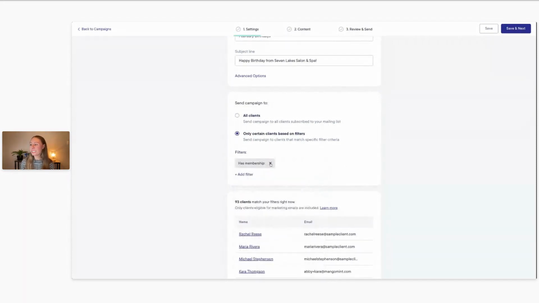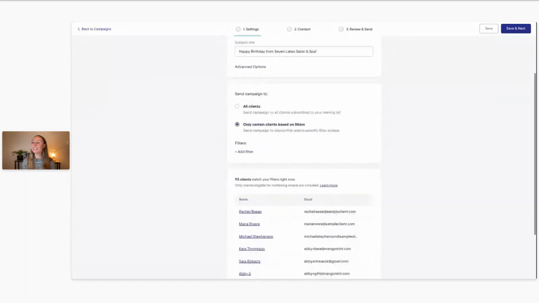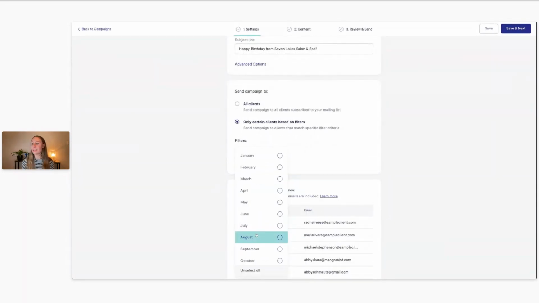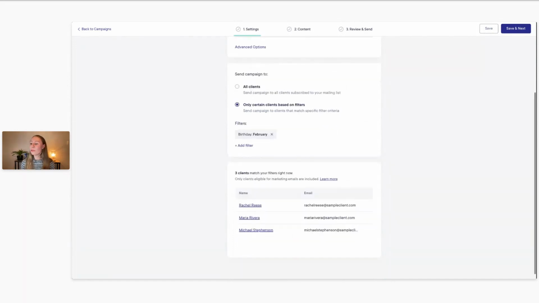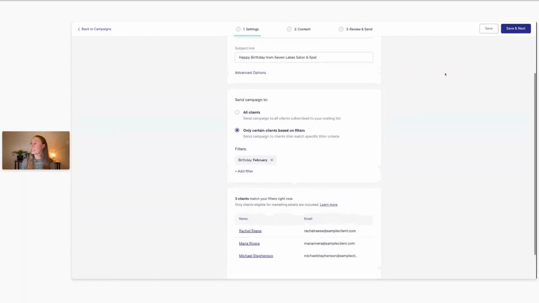And then something else that I'm really excited about, and the one I want to use in the campaign I'm building here, is all about February birthdays. So we've also added this filter for birthdays. If I scroll down here, you'll see this new birthday filter. You can use this to target your clients based on which month their birthday falls in. So I'm going to use this filter and choose February, for example. We're here January 9th. I want to prep an email campaign for next month, so I want to send something pretty soon to people who have an upcoming birthday in February. You can see we have 3 clients that match those filters. I'm going to click Save and Next.